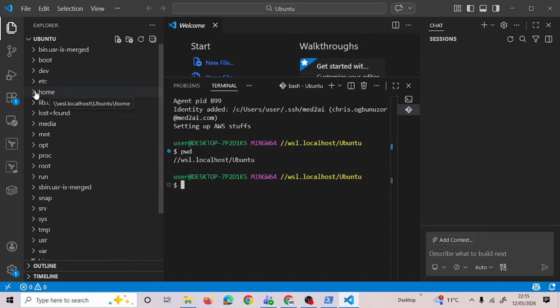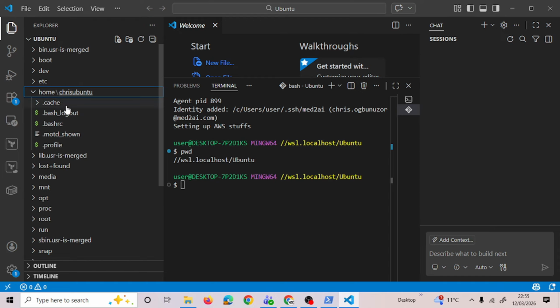If you go to home, okay, so let me cd to /home. On a Linux system, the root is always /. So that's the highest point.